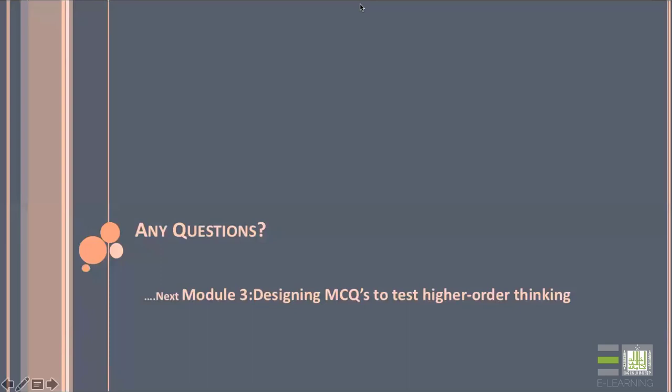It depends on the level you are asking of the students. For example, if you're just asking the student to recall a definition, then you don't need to assign much time for the student to answer that question. But if you're asking a multiple choice question that's testing a higher order of thinking, then you need to allocate a longer time for the student to read the question, process the question, and analyze the information presented in the question. So the amount of time will vary based on the question, but I will expand on that in the next section.